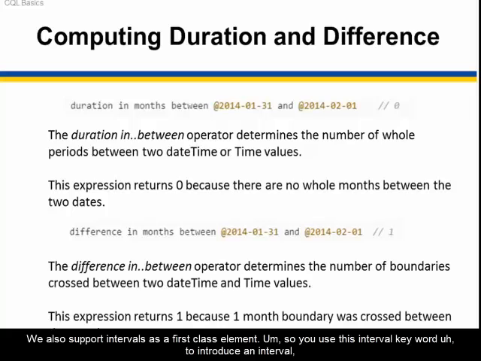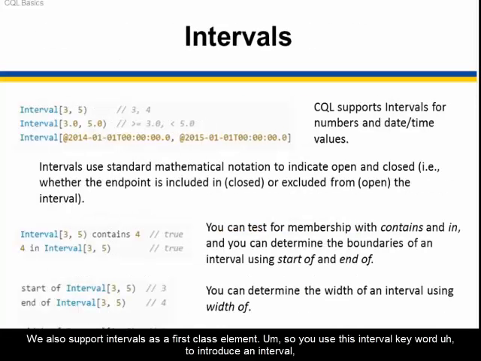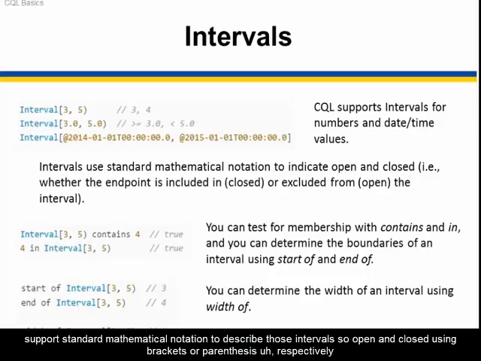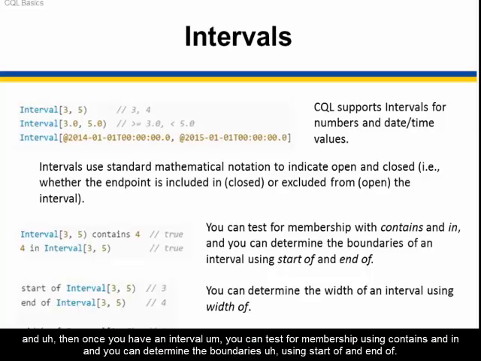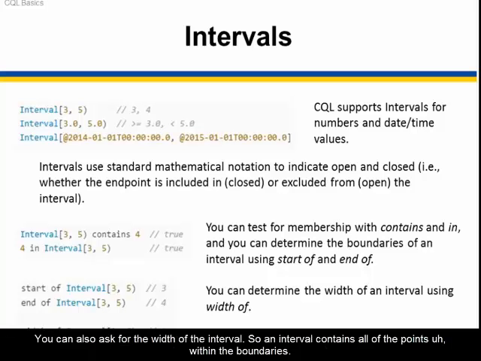We also support intervals as a first-class element. So you use this interval keyword to introduce an interval. Support standard mathematical notation to describe those intervals, so open and close using brackets or parentheses, respectively. And then once you have an interval, you can test for membership using contains and in, and you can determine the boundaries using start of and end of. And you can also ask for the width of the interval.